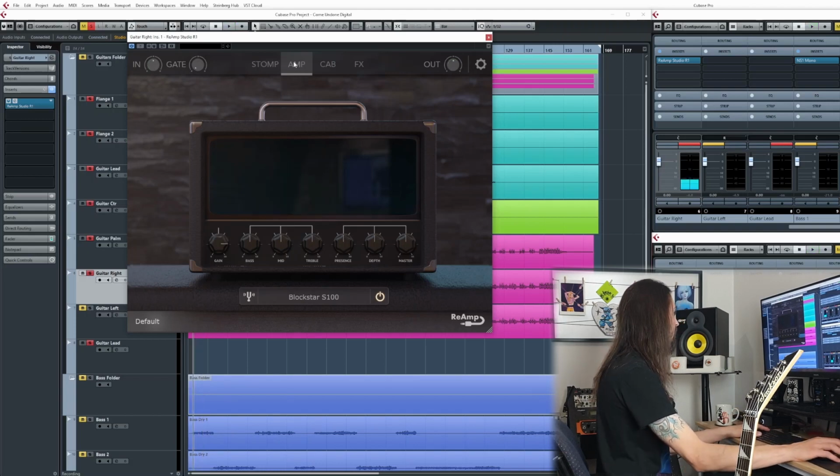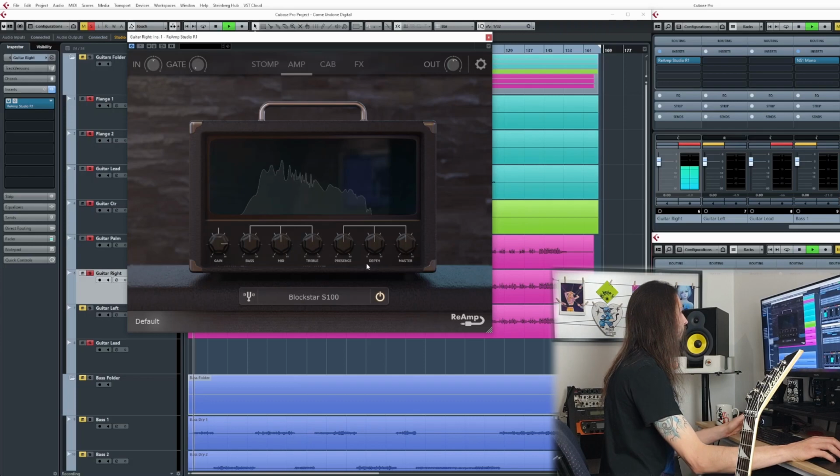That's cool. The first thing I like to check is the presence and the depth to see how they really react frequency-wise to it all.